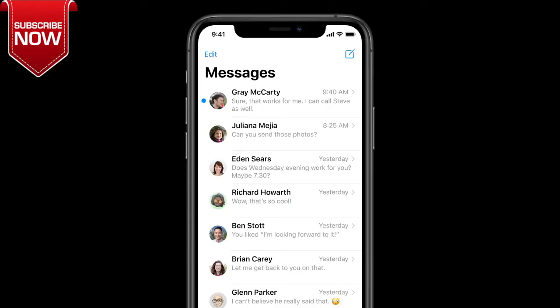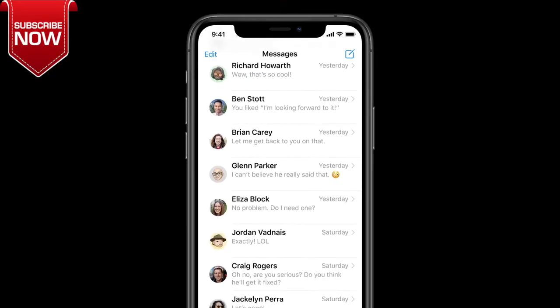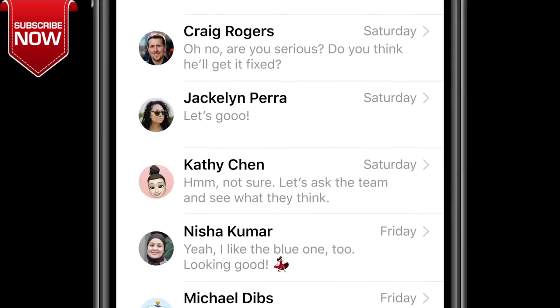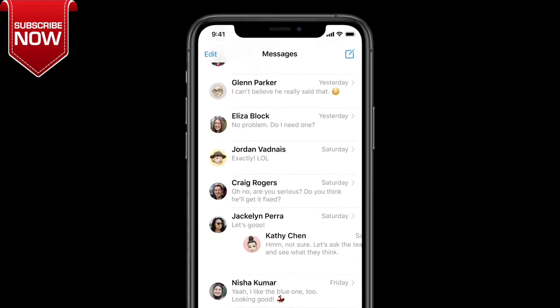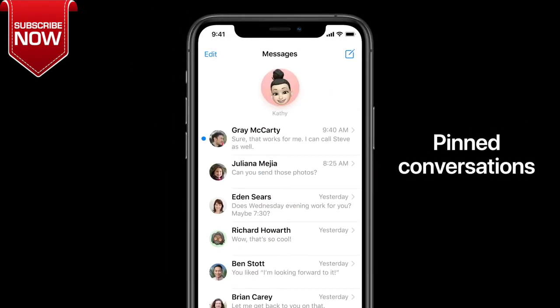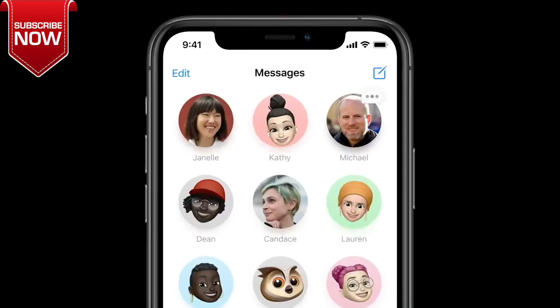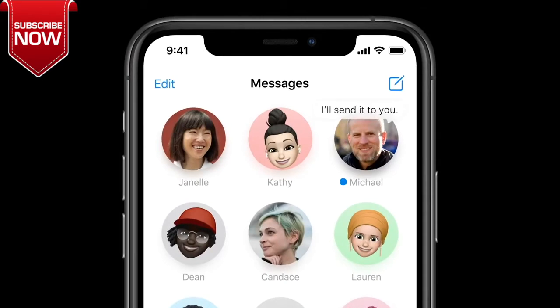From the beginning, Messages was designed to make it really easy to get to your newest messages. But with so many active conversations, sometimes it can be tough to get to the ones that are most important to you. So we are introducing a new way to let you stay connected to your most important conversations by letting you pin them at the top of your list so you can always get to them. And you can see messages as they come in with a beautiful animation on the pin.